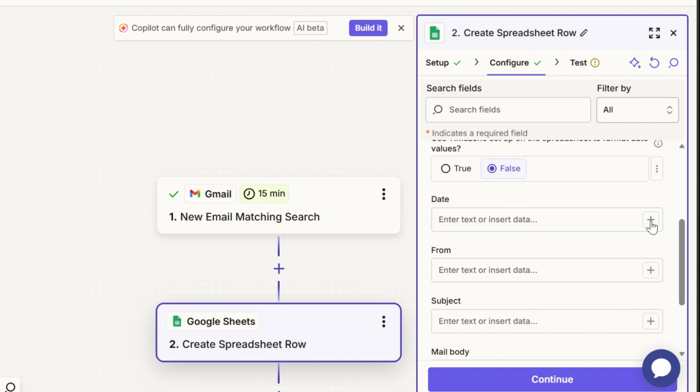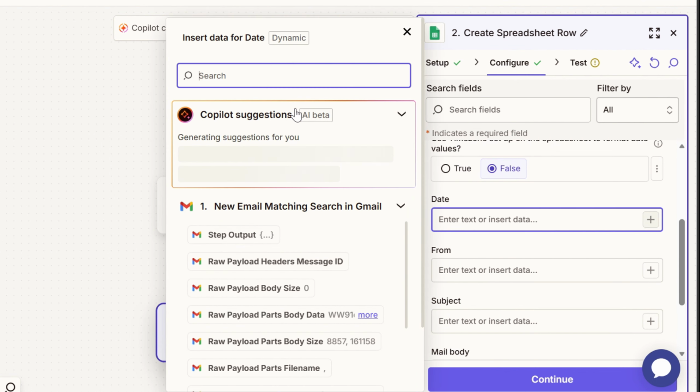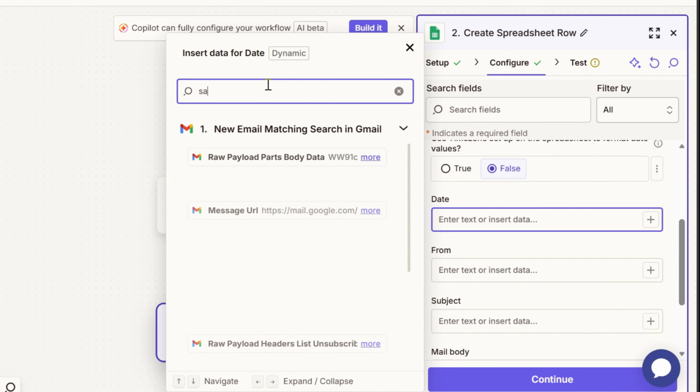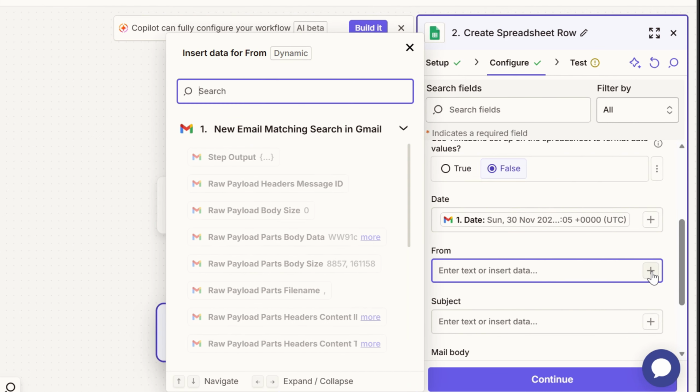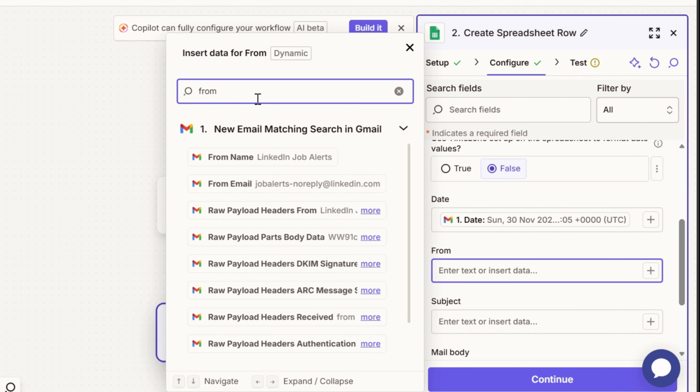Under the date part, let me choose the date of the email to be populated there. Then go back to from, and let me choose the mail user here, from email.